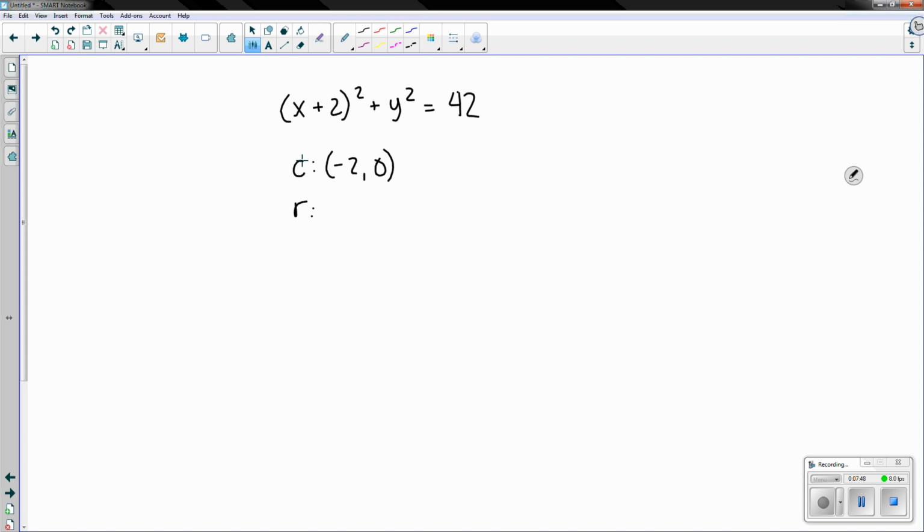And this is where people get tripped up all the time. Remember that this equation is supposed to be the radius squared. So we know the radius squared is 42. So how do we get the radius? You have to take the square root of that term. So our radius in this case is the square root of 42. So just be careful. Don't think it equals just the radius. It is the radius squared.